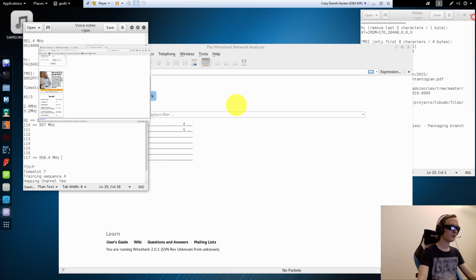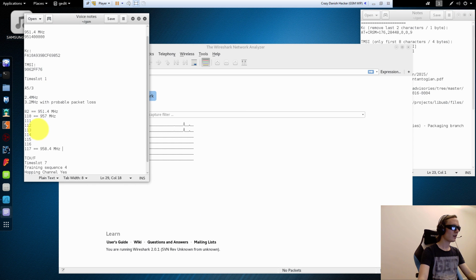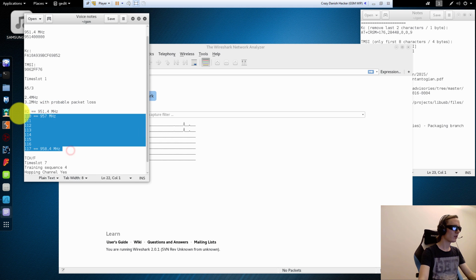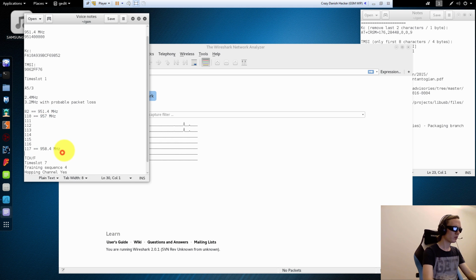Just minimize this window. And now, as we can see here, it could be that our voice is only transmitted on these channels here, because that would only bring us a gap of 957 to 958.4.